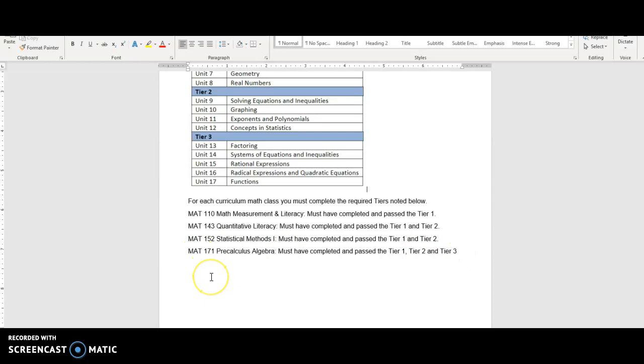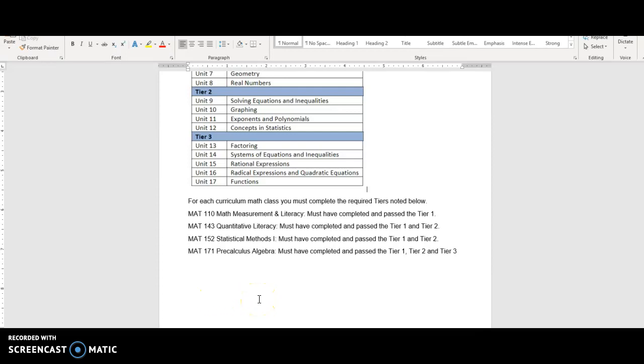You need to be able to complete as many of these tiers as you can in this 16-week course. The more you complete, the less you'll have to take in another class, or take it all. So make sure that you understand which tiers you must complete. You shouldn't wait to find that out during the first week of class. Your instructor can tell you.